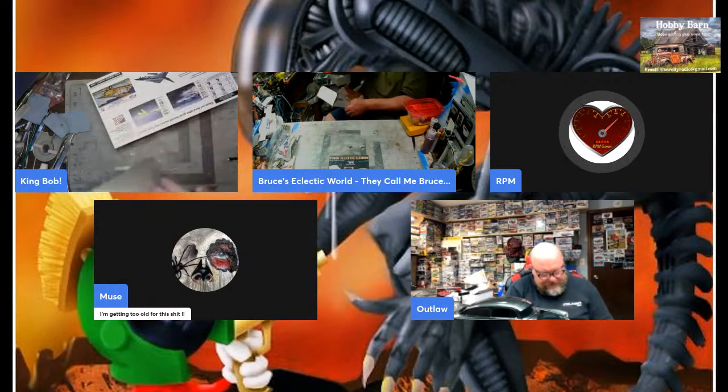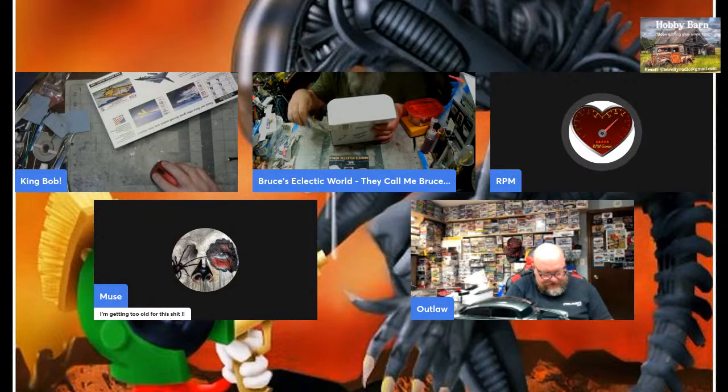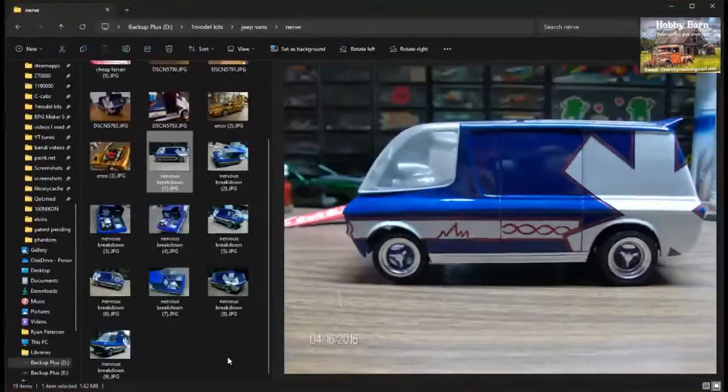There you go, Bob. The original, when I was in Wittenberg, this is what their ambulance looked like. It was a nice dark blue with a white stripe, and then the caduceus with the medical symbol on the sides. It said Wittenberg Ambulance. I thought, that would be kind of cool. So I got it built, and I'm thinking, well, this is a nervous breakdown if it's a roadside mechanic thing.